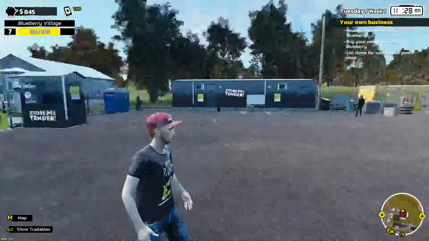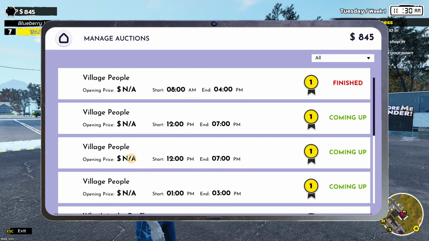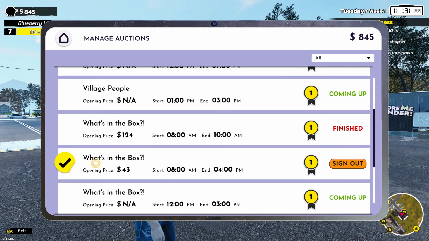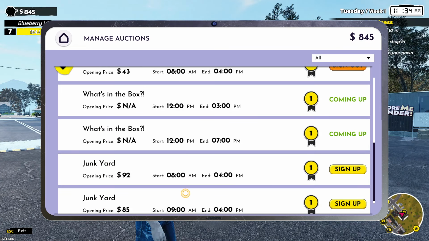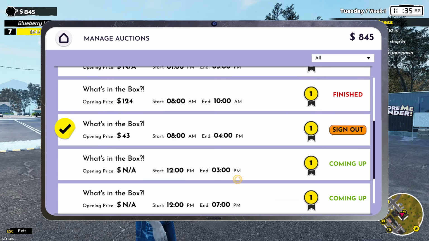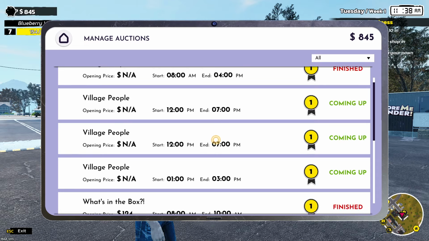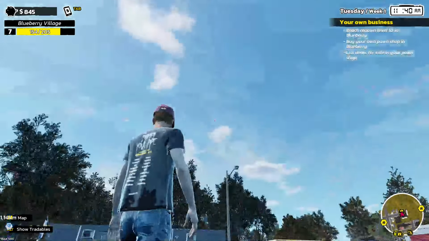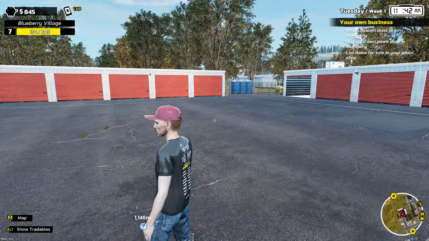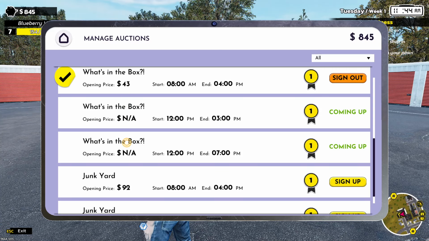So there must be a second auction place. Oh, see, that one's what's in the box. This one's, and there's a junkyard. Oh, I'm guessing current price $92. I guess I could go up to some of those. So I want to be at the village people, right? So these are from 12 to 7. What time is it? Oh, it's about to be 12. Okay, I'll just wait. I don't know if I want to drive to the other auction. I didn't know there was other auction places this early on that I could get. Yeah, the prices are pretty cheap.